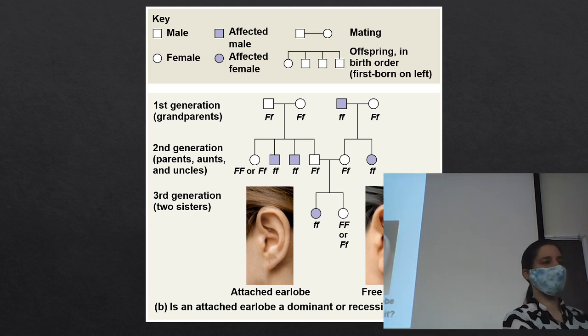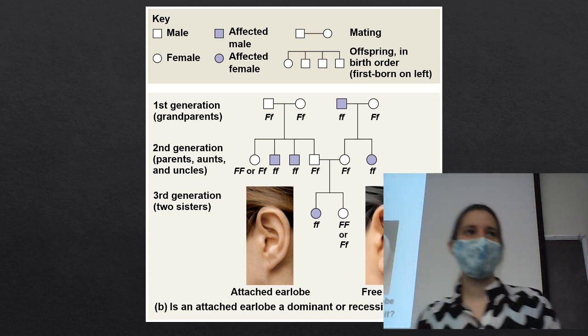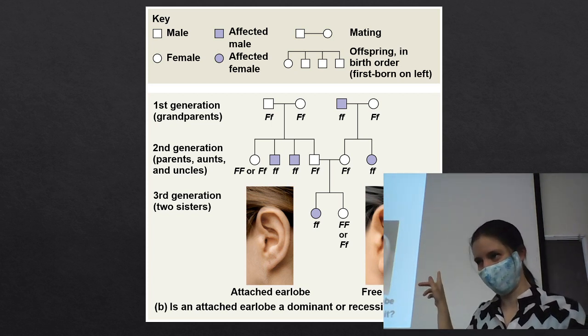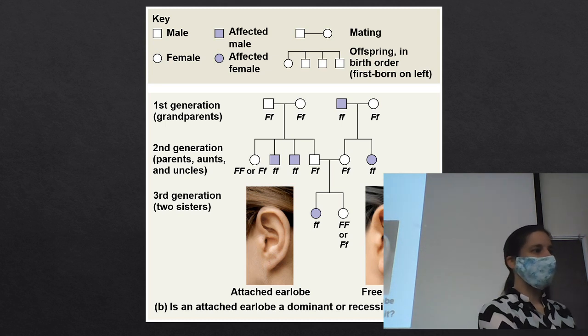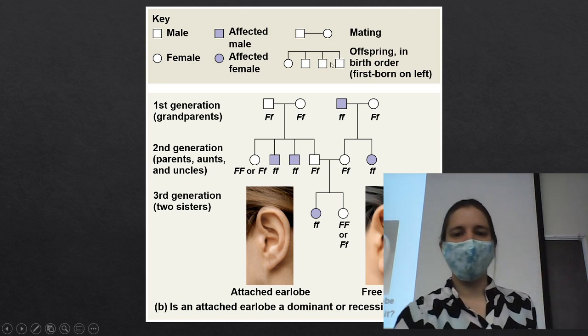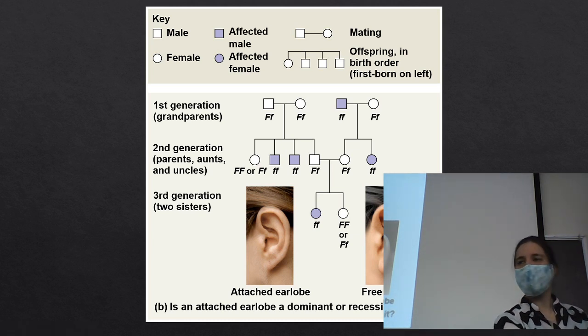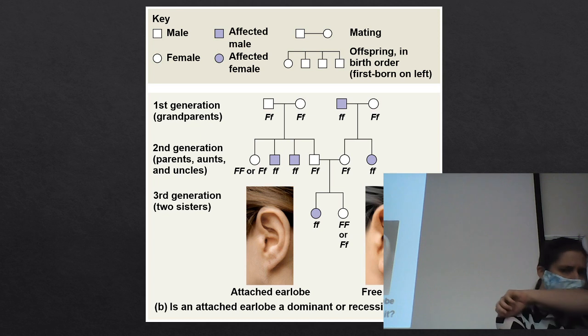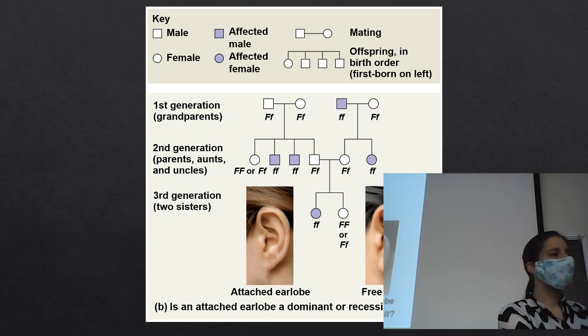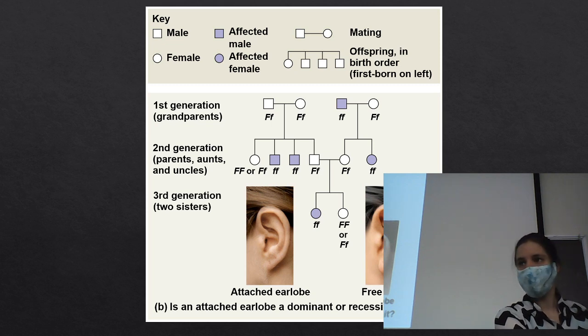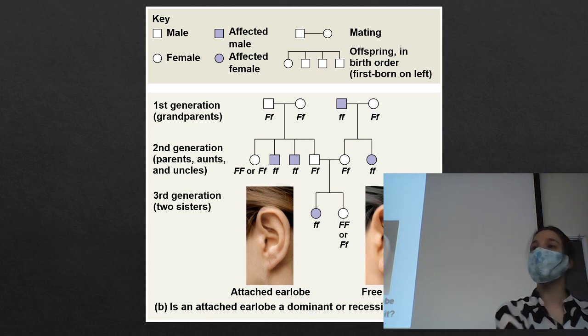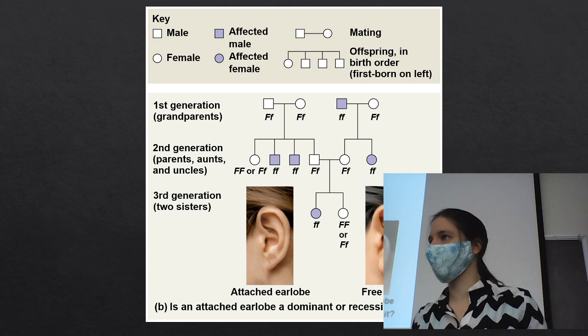When you look at something like this, and ignore for a moment the F's that are drawn all over that, you can see up here with this first generation of these grandparents, neither of them had attached earlobes, right? So we're looking at attached earlobes. Neither of them had attached earlobes. Cool. But they had 2 kids who did have attached earlobes.